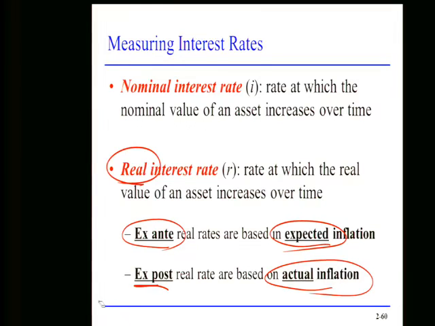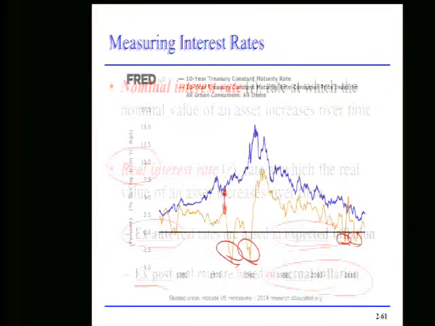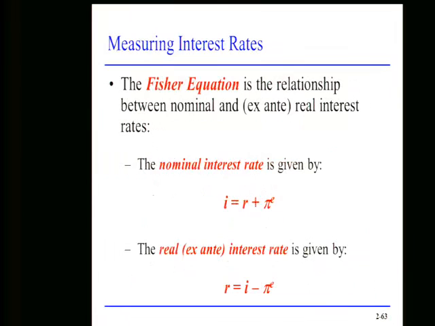And now we want to take a look at something known as the Fisher equation. The Fisher equation just shows us the relationship between nominal and real interest rates. The Fisher equation is named after Irving Fisher, an American economist who did most of his work in the 19-teens and the 1920s and the 1930s, so a long time ago. So what Irving Fisher realized is that the nominal interest rate is really nothing more than the real interest rate plus the expected future inflation rate. So purchasing power, real interest rate, plus whatever expected inflation is going to be.